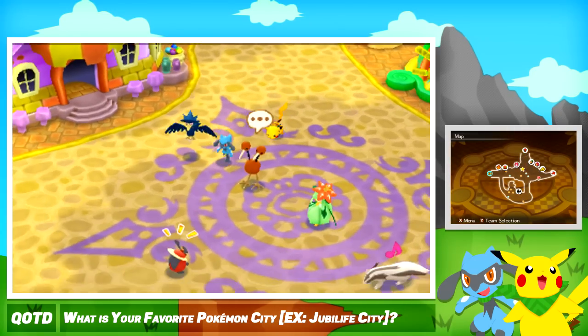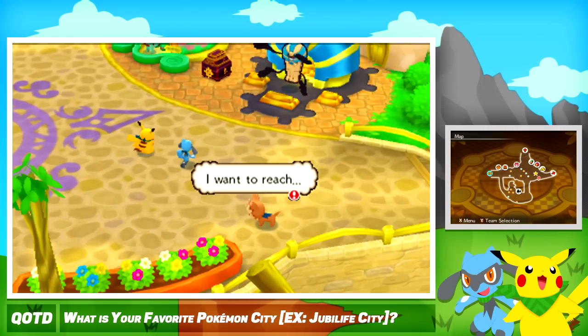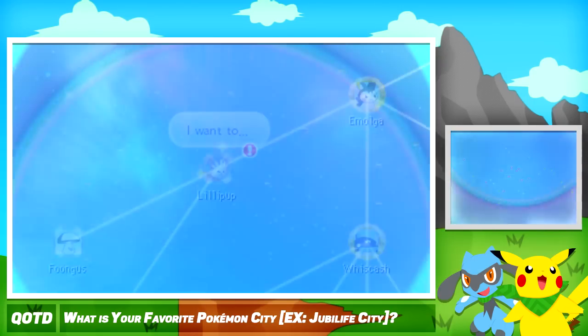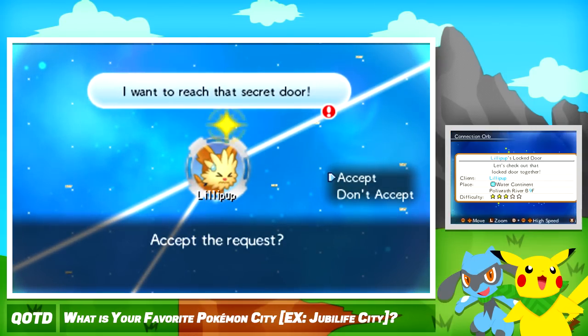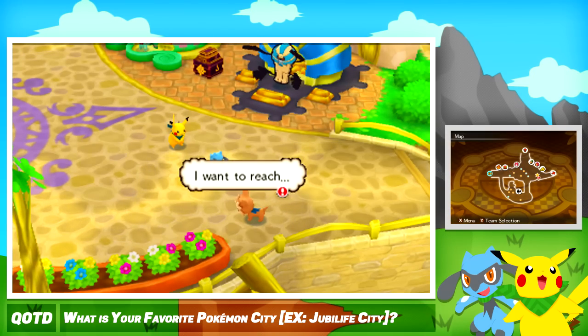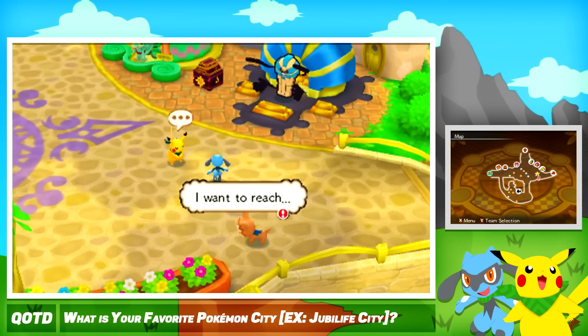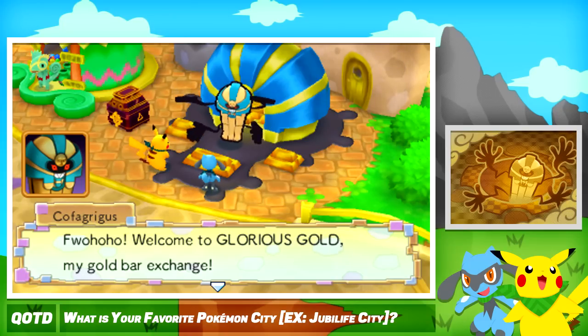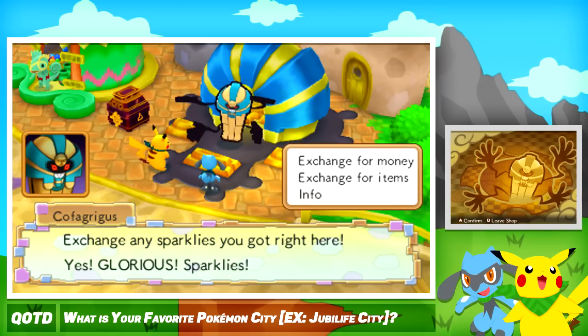I'm quite curious to see what we're gonna do today. It's been a while. Okay, we're not doing the secret door mission, that is 3 stars. Actually, we'll do the secret door if we're able to use Salamence. If we can do Salamence, we'll do that in today's episode. However, I wanna see what Prof. Rodriguez does. Glorious gold, my gold bar exchange. Exchange my sparkles you got right there.